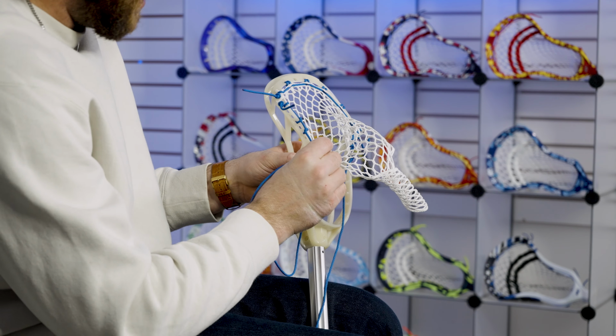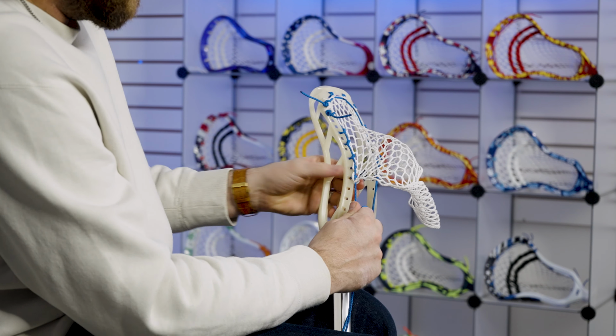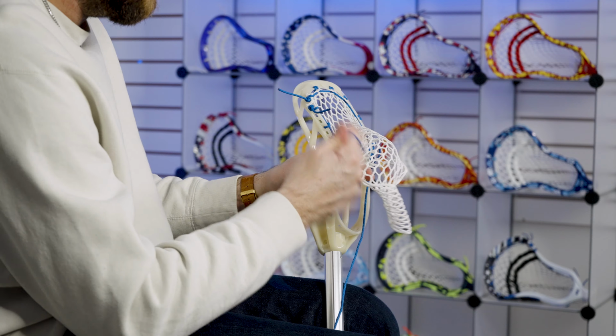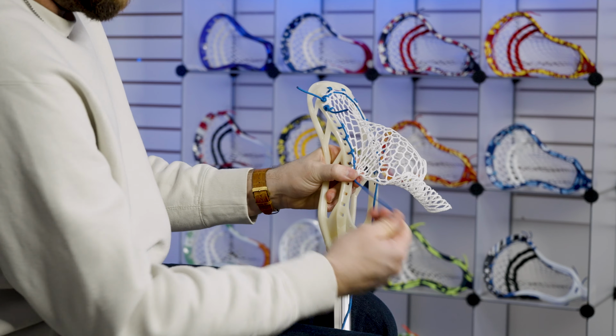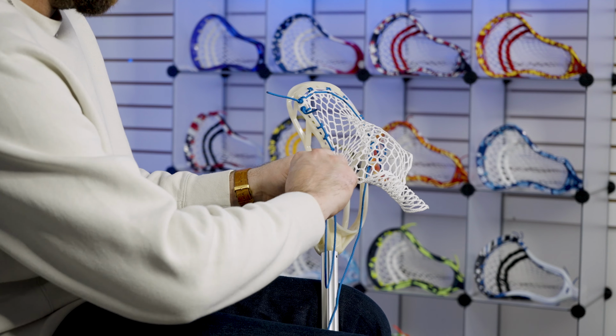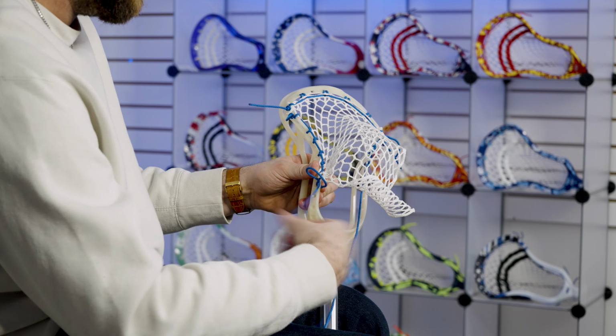So now again, right here, we're gonna change it up just a little. I'm gonna do a 1, and then I'm gonna go back through the next hole, so essentially a 2. But now I'm gonna tie that knot, and I'm only gonna go through the first hole again. So this is a 1 knotted SI.